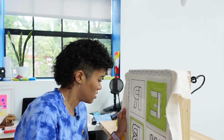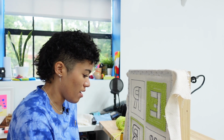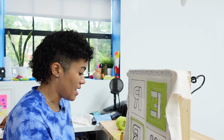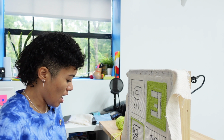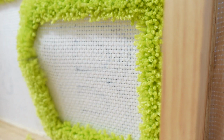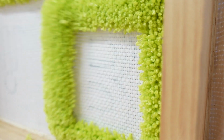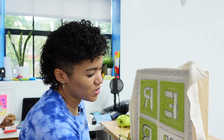Yeah, definitely losing tension on here. I think it comes back to what I was saying about how this didn't feel as flexible as the primary tufting cloth. Yes, it is tufting. Yes, the needle is able to enter the fabric, do what it needs to do. But because it doesn't have as much give, it's not sliding around the needle as much, it's trying to stop it, which I think is resulting in it pulling the fabric. Man, this losing tension is not my favorite right now. Yeah, I think we're gonna have to dock some of those ease of use points.